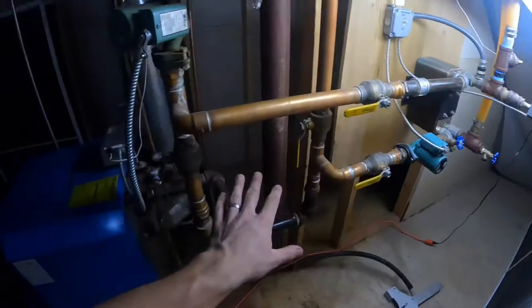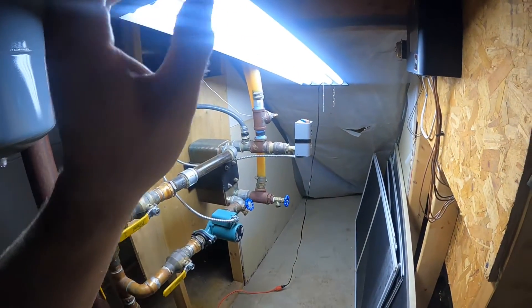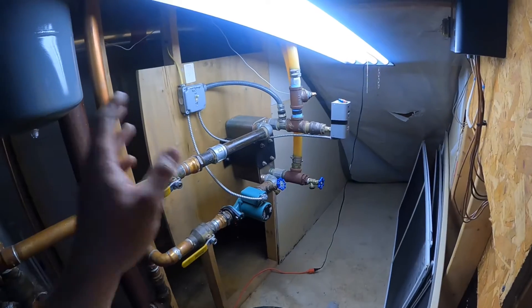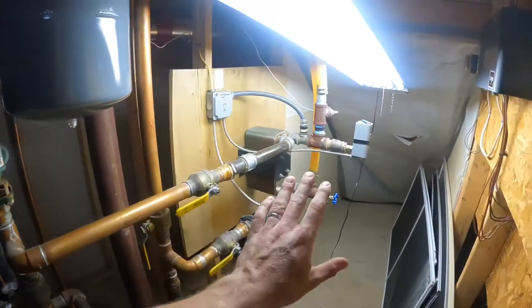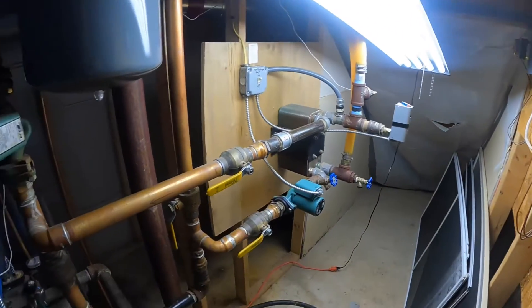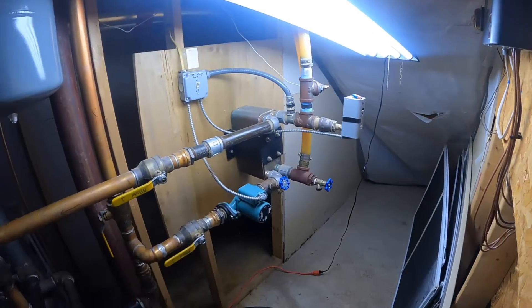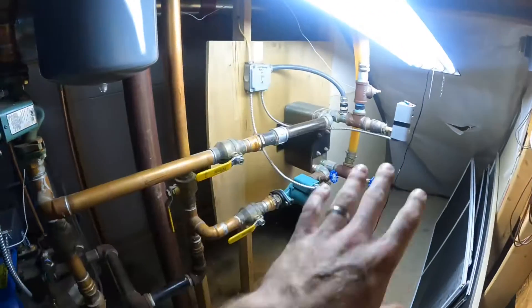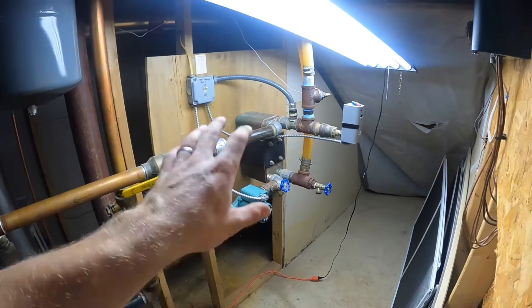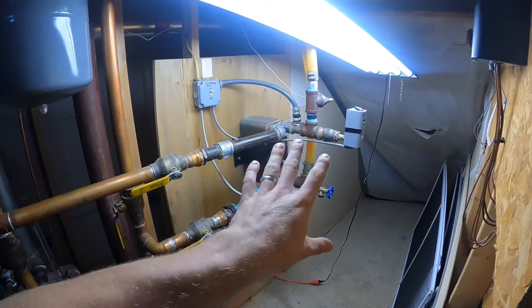If you run out of wood and that machine cools down outside, this system is just gonna keep working because you've got 400 gallons constantly looping through. The oil is pretty much a backup to the wood furnace - the wood furnace is the primary heat source. If your wood burns out, that's a tough situation because the oil will struggle just to keep that from freezing - you have 400 gallons you're trying to back-heat. This is basically how it's plumbed; we just have zones here, doesn't matter if you have 2, 3, 7, or 14 - this is the meat and potatoes.